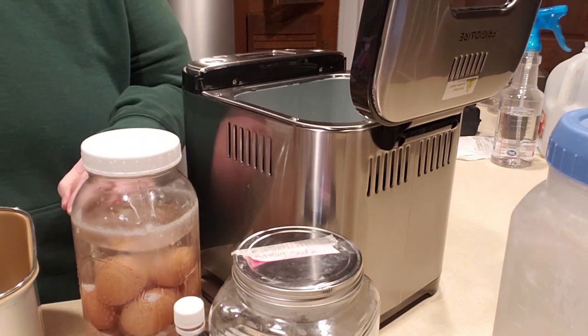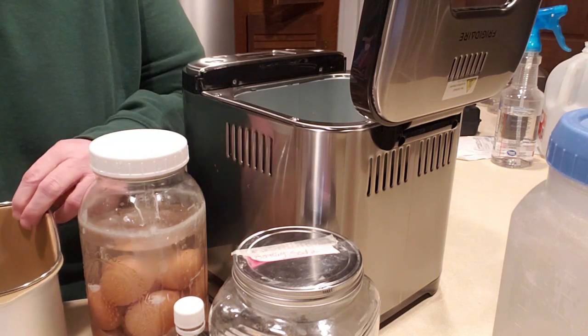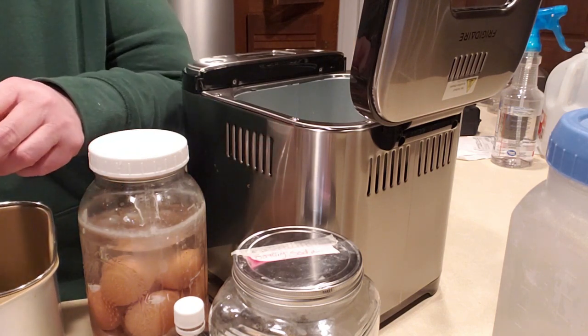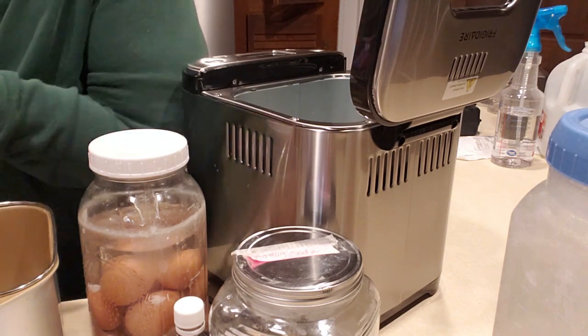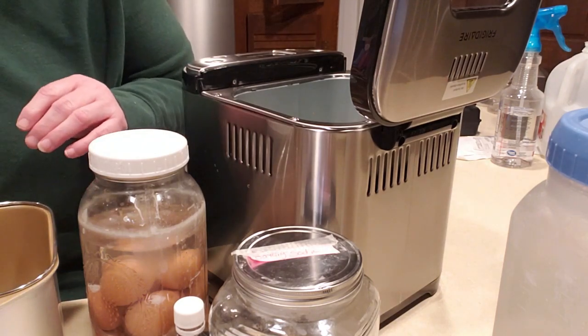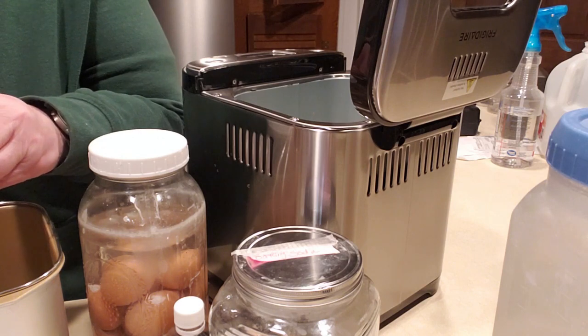Remember my egg disaster where I had one that broke in there? These ones, I've been using them just for baking. I did have some fresh eggs. So these ones have been great. This is all I have left. So I really have only been using them for baking and they've been working wonderful.